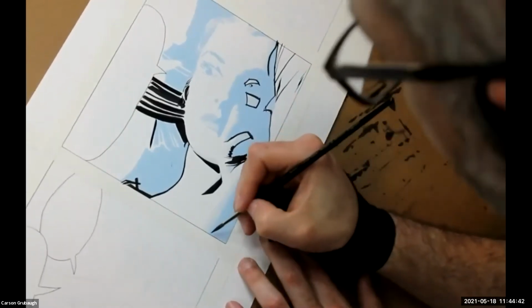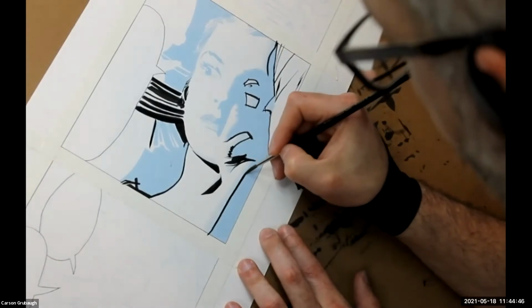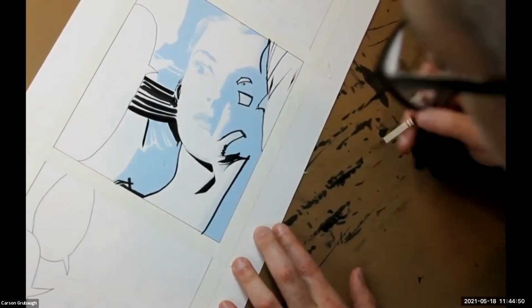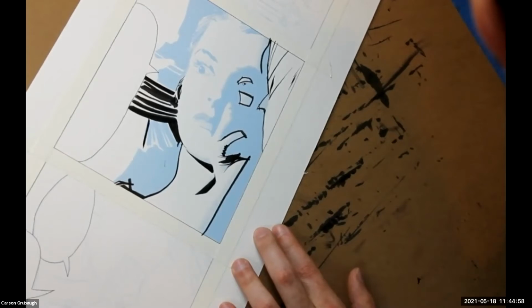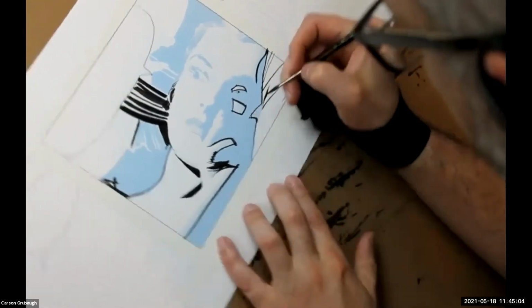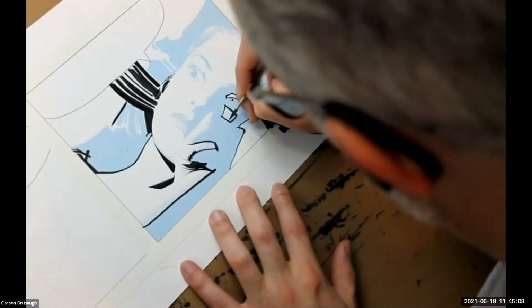Because there's projects like Barry Windsor Smith's Storytellers where they'll print, here's how much got done and here's some unfinished pages. I mean, that's cool. You want that stuff on record, but I feel like there was a way to go with it. You know, me and Sean talked about it a lot. Like, are we going to just release this as, here's as far as it got and that's it?